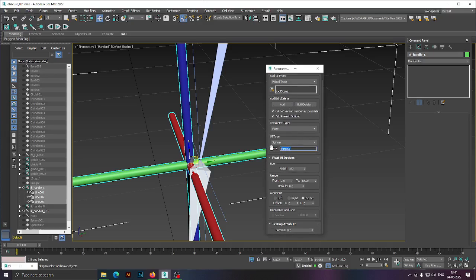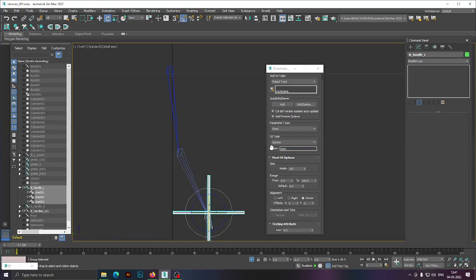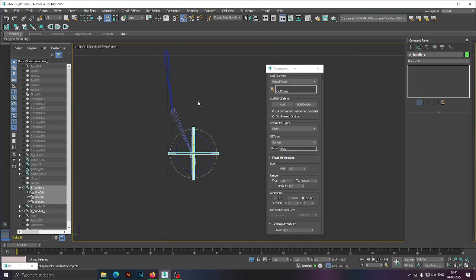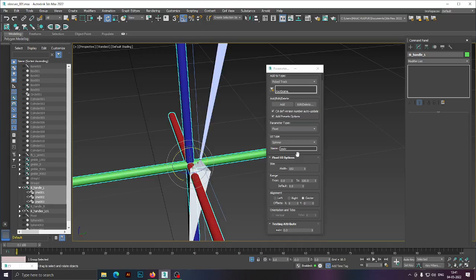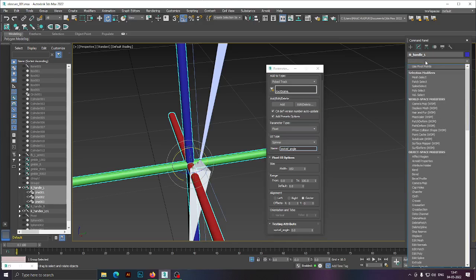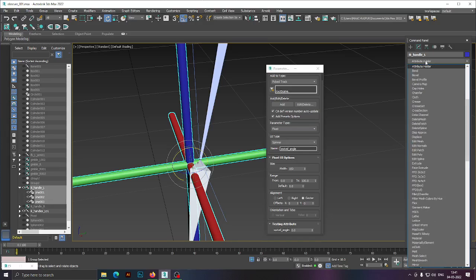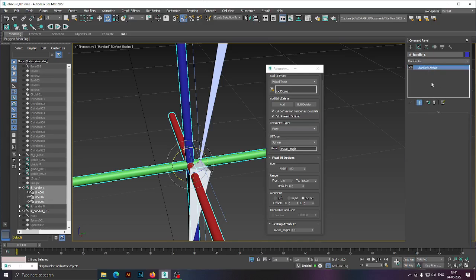So first take a swivel, and you have to select and give a special kind of modifier to it. What was the modifier? Attribute holder. Without attribute holder, you could not add any parameters inside of that attribute.